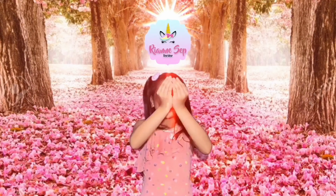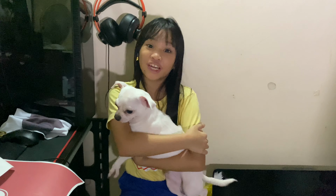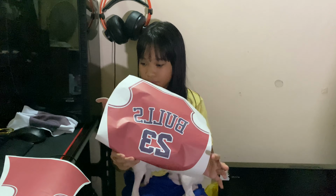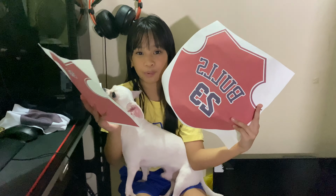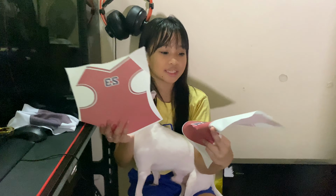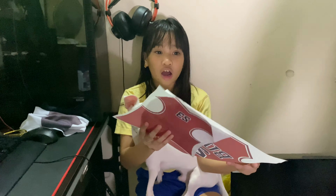Hello everyone, it's me Rianne and Gucci. Today we're gonna make him a jersey. Bulls 23. This is a sublimation paper and we're gonna stick it to the cloth using this heat press.